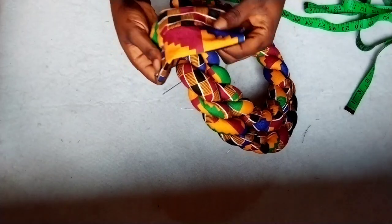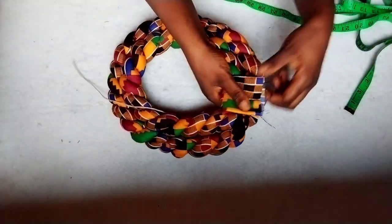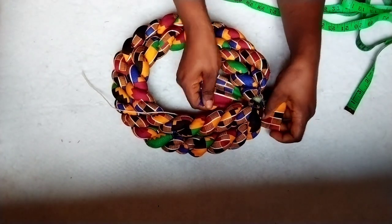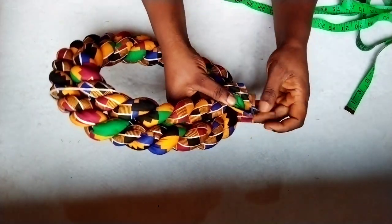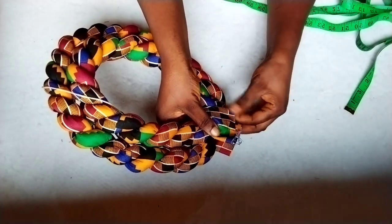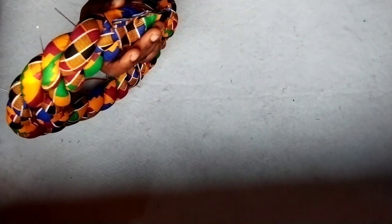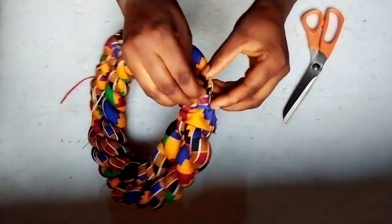Watch closely the way I'm doing the covering. You make the seam part be in the middle. Please don't remove your needle. If you watch closely, you see that I've not removed my needle, so my needles are still there. So you hold it the way I'm doing now, and you sew down. I'm done sewing, so you use your scissors to cut out the excess and turn out the fabric.